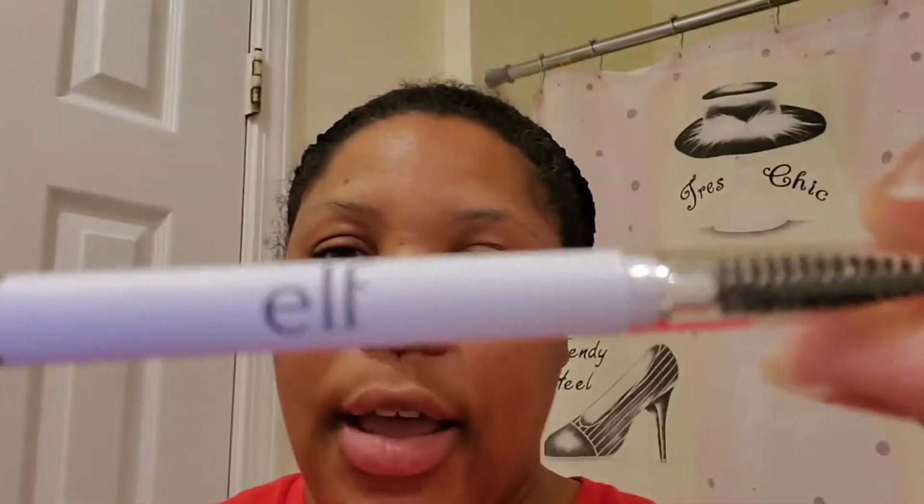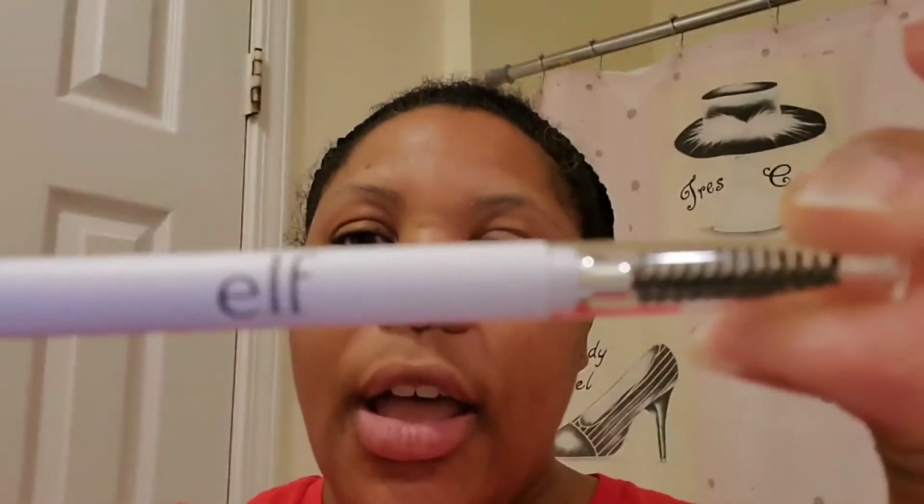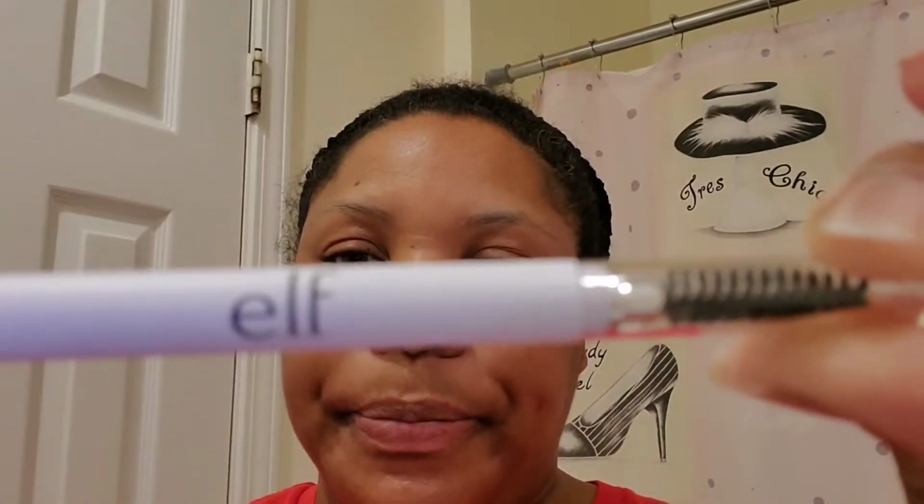So the first thing I do is I want to go ahead and have a clean face when I start, and I already have that. And then I want to go ahead and get the products that I use, which is going to be my eyebrow pencil, in the color Natural Brown, by Elf. I just picked it up from Walmart.